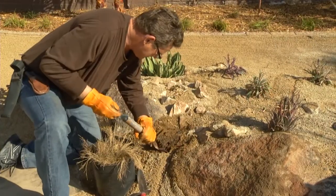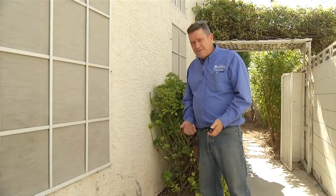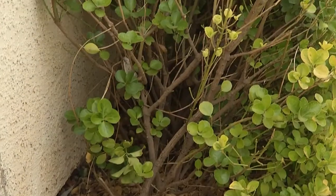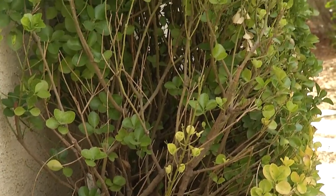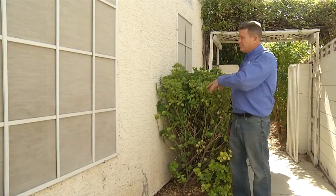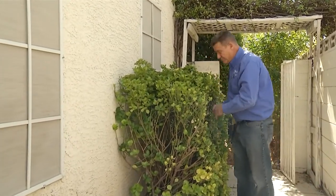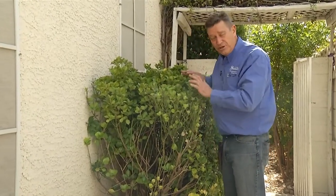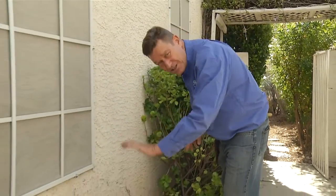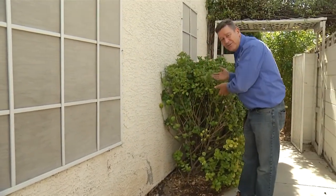As mature plants age out or fail, a bit of replanning can increase the success of your replanting efforts. Plants have limited lifespans — some do better, some do worse. In this case, we had a euonymus hedge all through this whole area. Euonymus is a plant that was planted in southern Nevada a lot, especially during the 70s, 80s, and 90s. It can grow to 10 or 15 feet or more, and here it is in a narrow walkway requiring constant pruning, and it's starting to get sparser and woodier — it might be approaching the end of its life. Since the ones over here died out completely, now is a good time to assess the other plants.